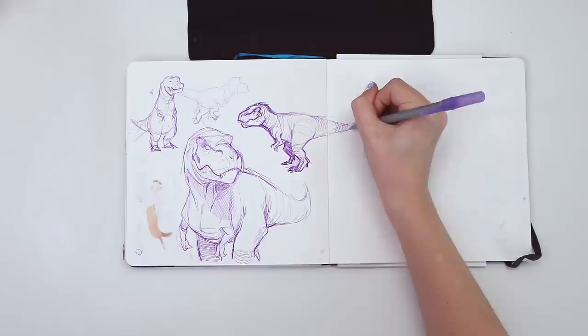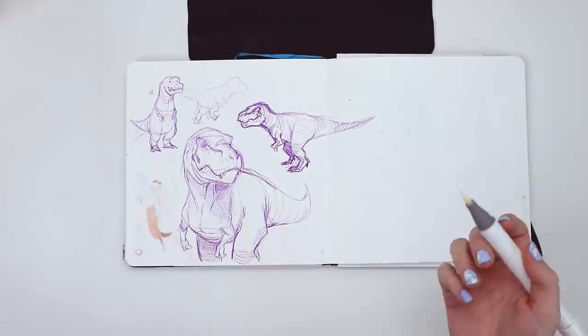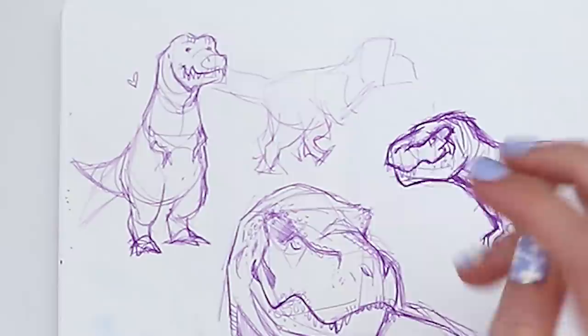I would love to probably take a colorless blender and go over some of the spots of the pen. Now with the purple pen, it ends up looking really pink when you go over with this, because this is basically just alcohol in a brush. See, I'll show you over here. If I go over it, you can see it kind of turns pink.